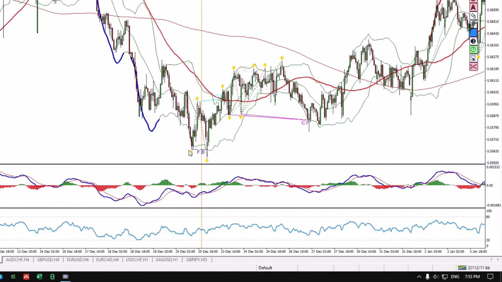We got the Bollinger Band duplication, we got the bullish divergence, we got the key demand level, and now we are looking for a false breakout with bullish divergence. We got lower lows on the chart, higher lows on the indicator, voila, bullish divergence, right? We are looking for a false breakout, a fake low. You can see I also have this indicator here, which is a false break convergence indicator.